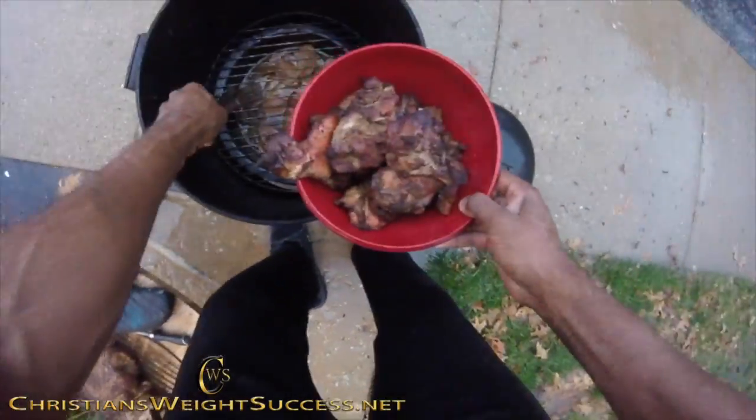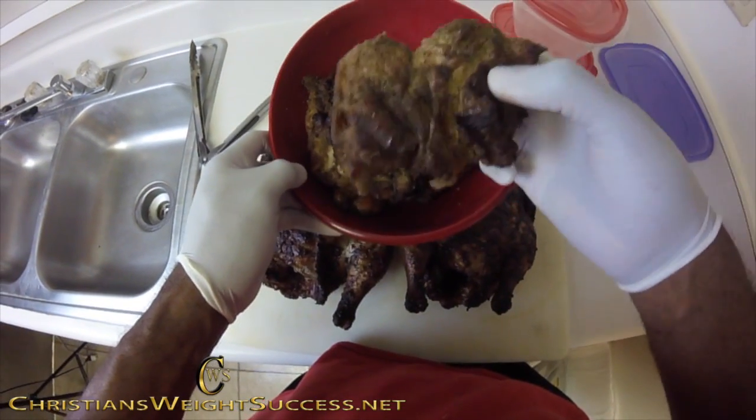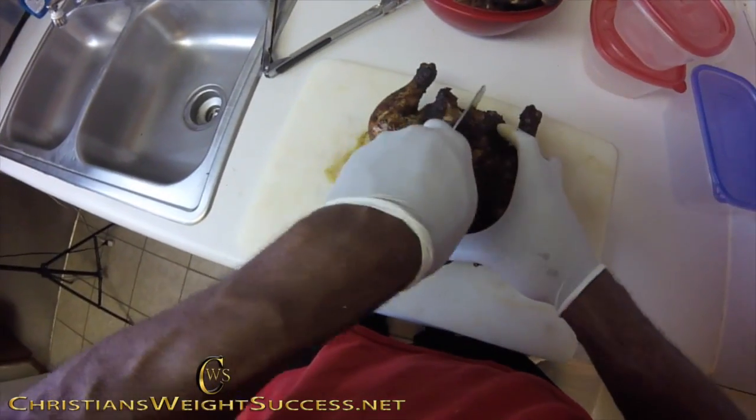The whole chickens I had to let cook an additional 2 hours on the smoker. Altogether, this was about a 5-hour cook. So these are my chicken thighs. And as you can see, this is the chicken, or one of them.